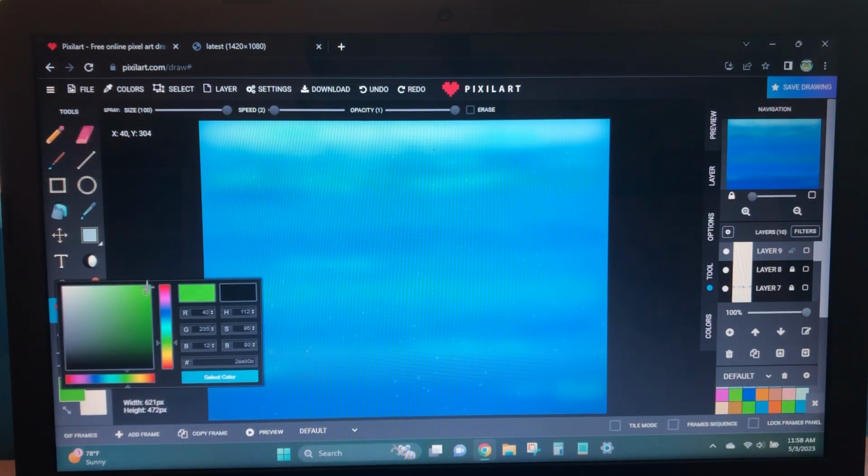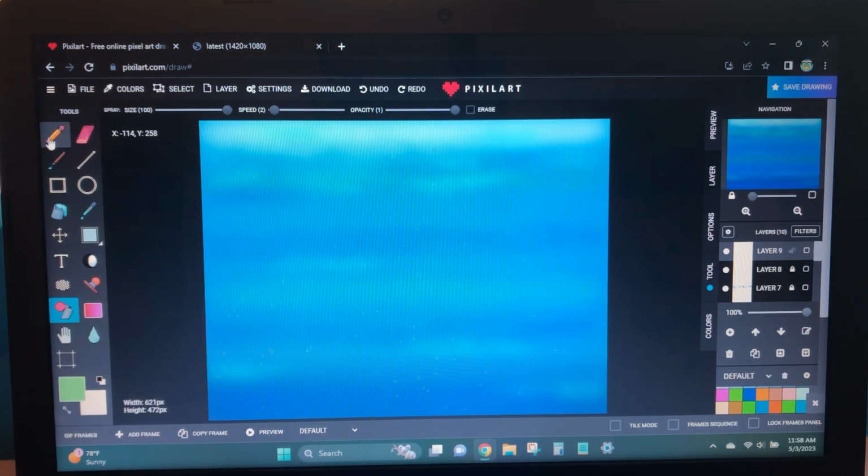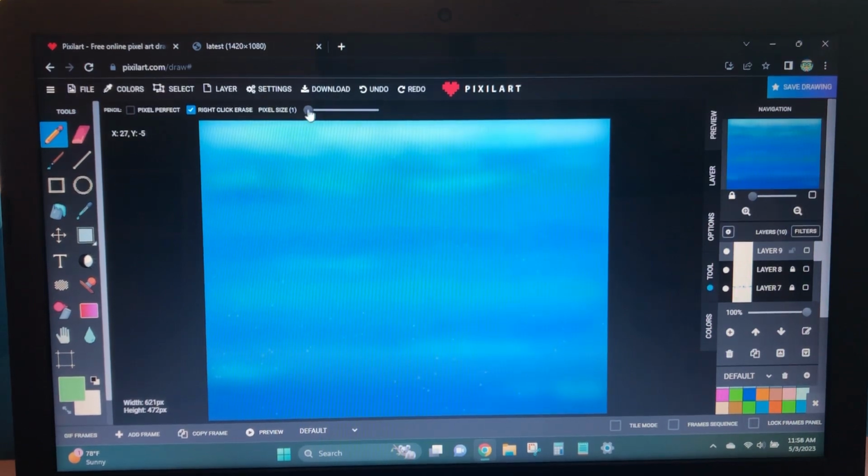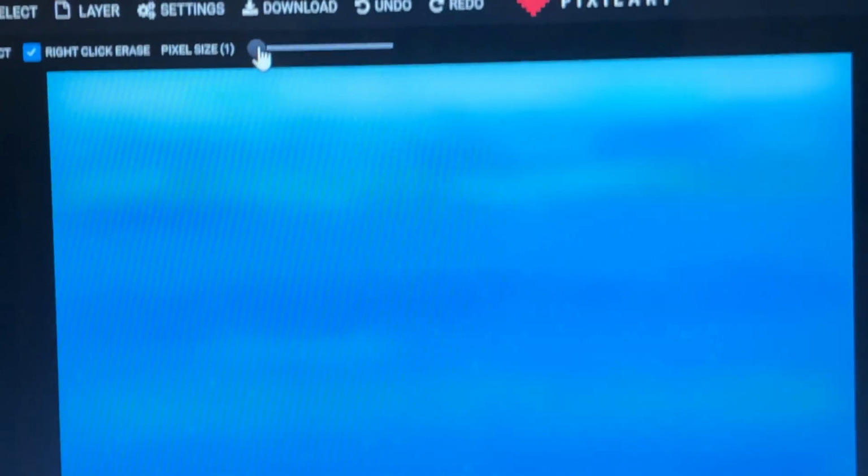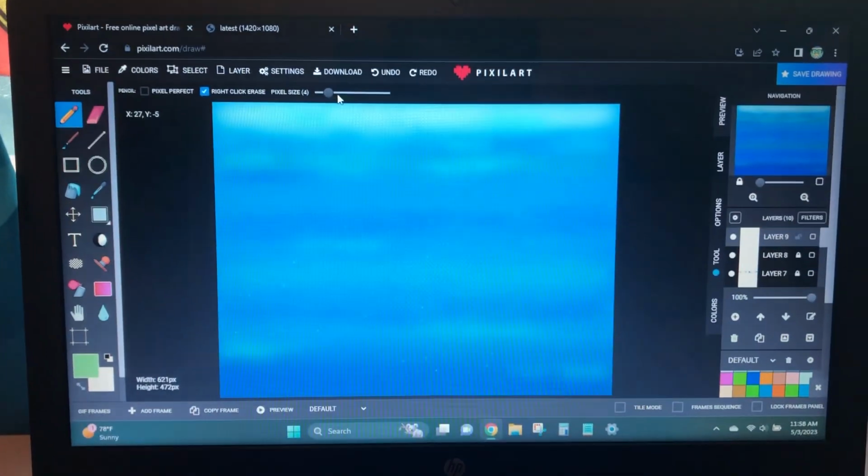So we're gonna do a green one right here. You want to take your pencil tool, and you want to go to your pixel size. For big clouds, I like to go up to 4.